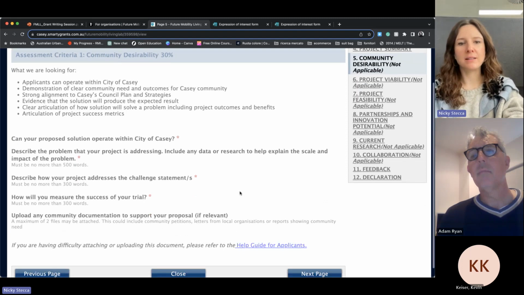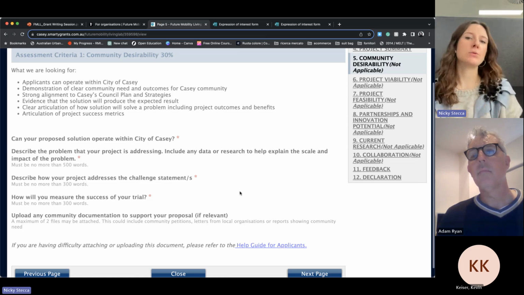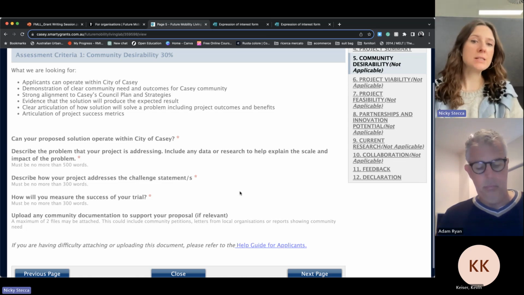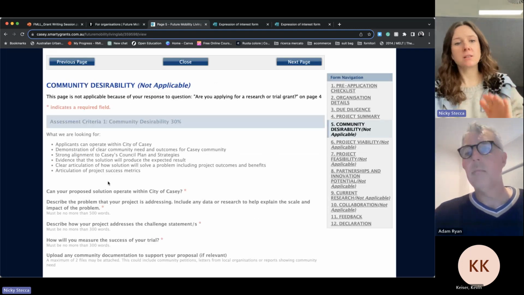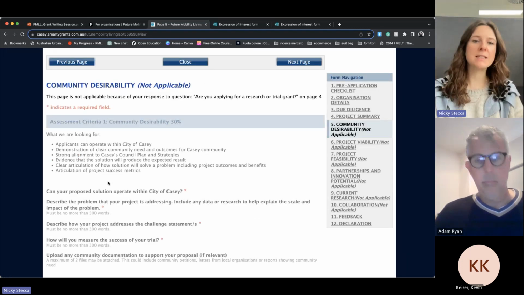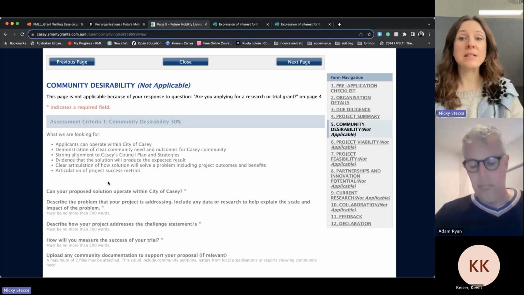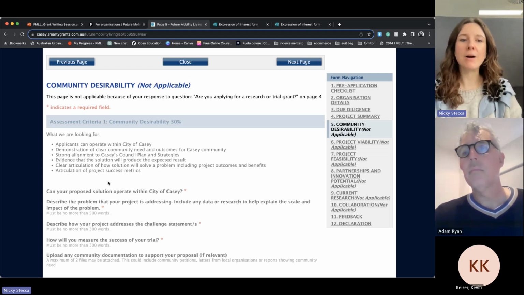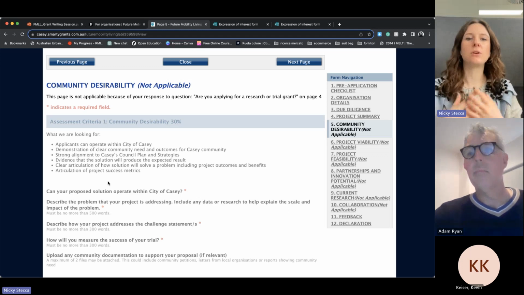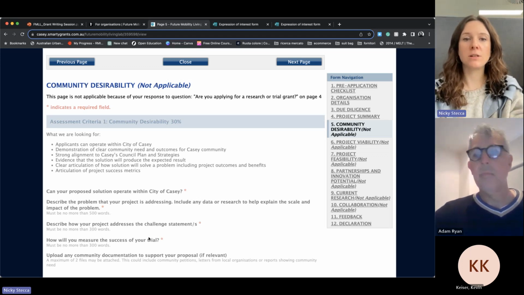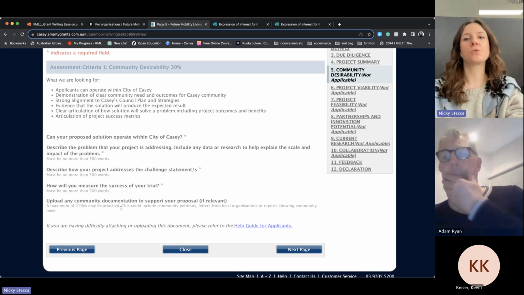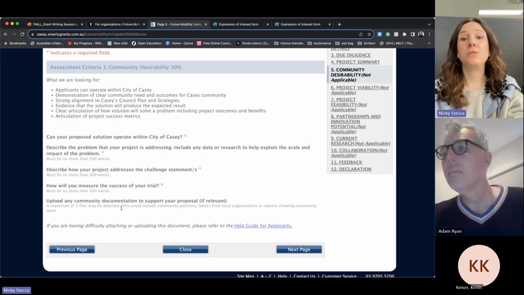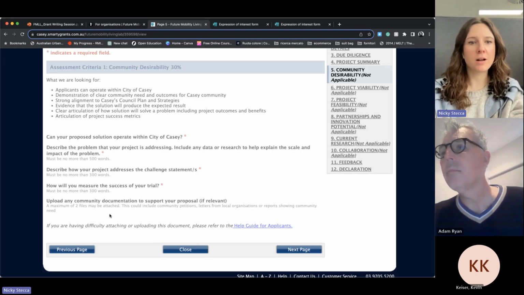This is about the clarity around how your solution is addressing the challenges, how it aligns to the challenges, how it addresses community needs, and what kind of evidence, back to our point before around outcomes, what is your evidence? How do you know that your solution is going to produce specific results? And this is where you will also articulate the benefits of your trial.